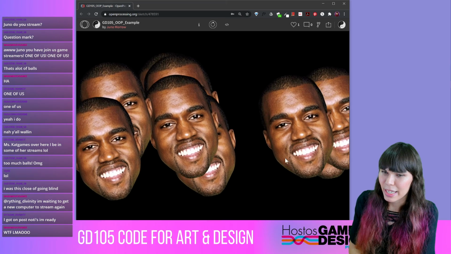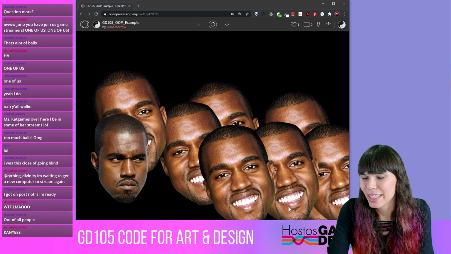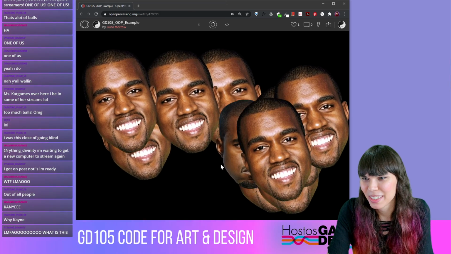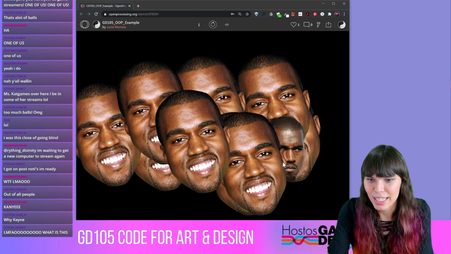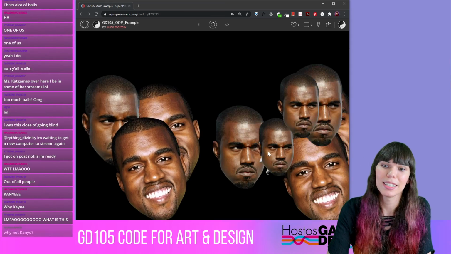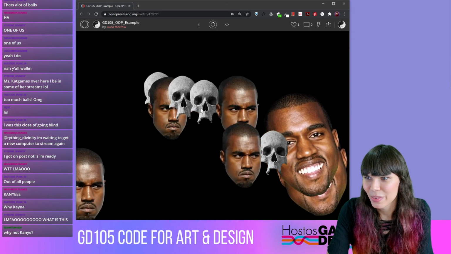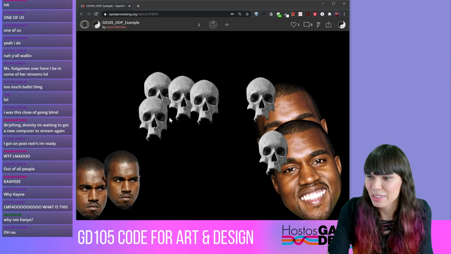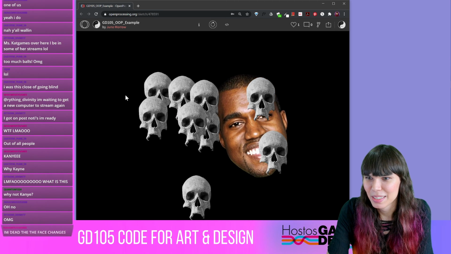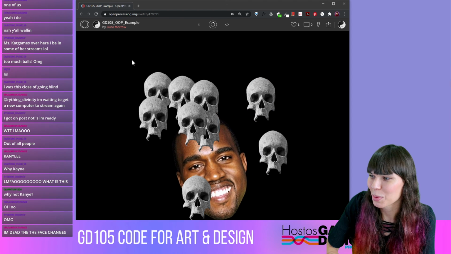If I hover and click on one, you can see that the default sprite, which is happy Kanye, turns into grumpy Kanye. And you can see the background flashes. And also when Kanye is taking damage, you can see that Kanye has this shocked look. And then when Kanye's health gets to 0, Kanye stops moving and becomes a skull, right? So yeah, classes are great. Classes are very important.